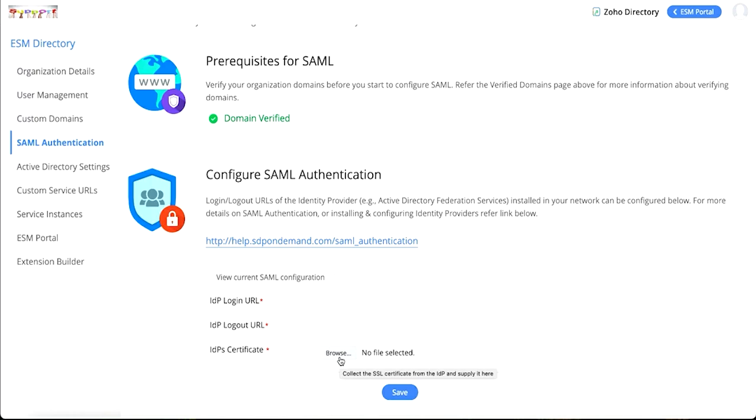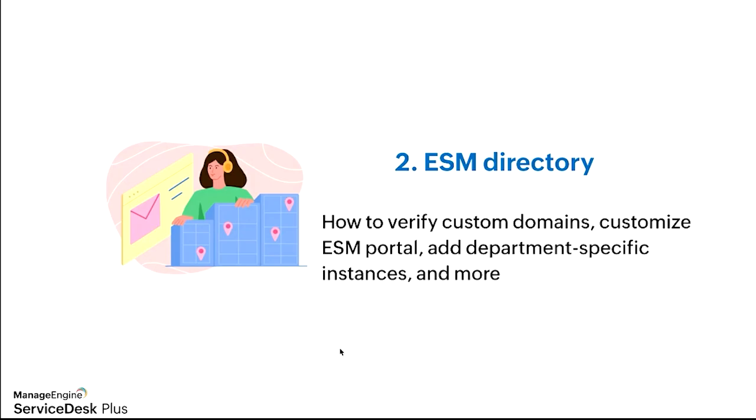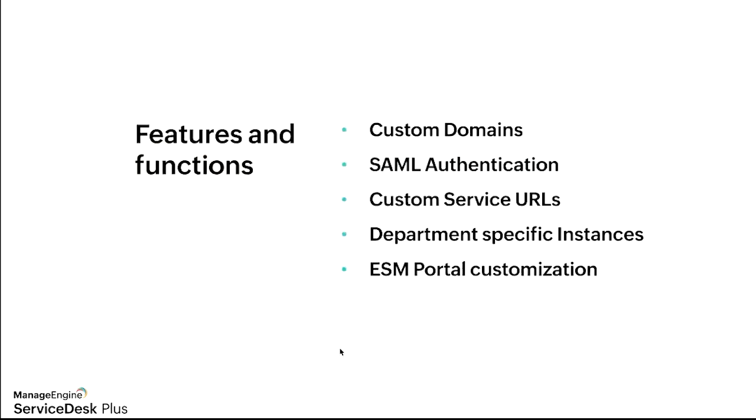But in order for the users to log in, they also need to make sure they have a login permission within the ServiceDesk Plus Cloud application. Just to summarize what we have gone through so far, we were able to create a custom domain from the ESM directory. And using the custom domain we have created, we were able to define a custom service URL.